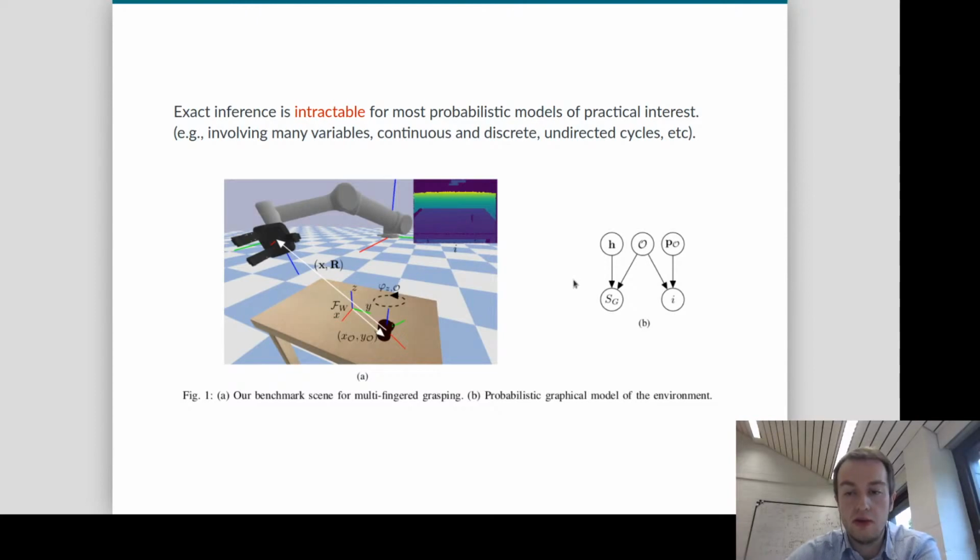So this is a very simple way to model the problem, and you see that this Bayesian network can be used to solve real-world problems. But we would not be able to use an exact inference algorithm to solve inference queries. Typically, the inference query that we would be interested in, in our case, would be to determine P of H: what is the relative position that I should use, given that I observe some image I, and that I want the grasp to be successful. So we would have P of H given S being positive and given some image. And O and P would be variables that we do not observe. They are hidden.